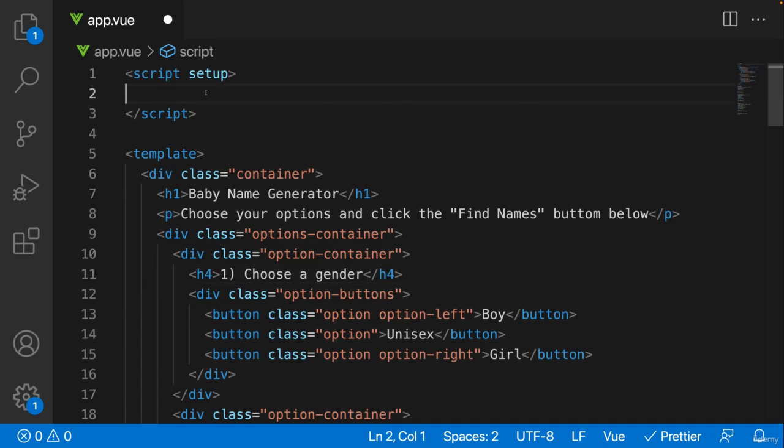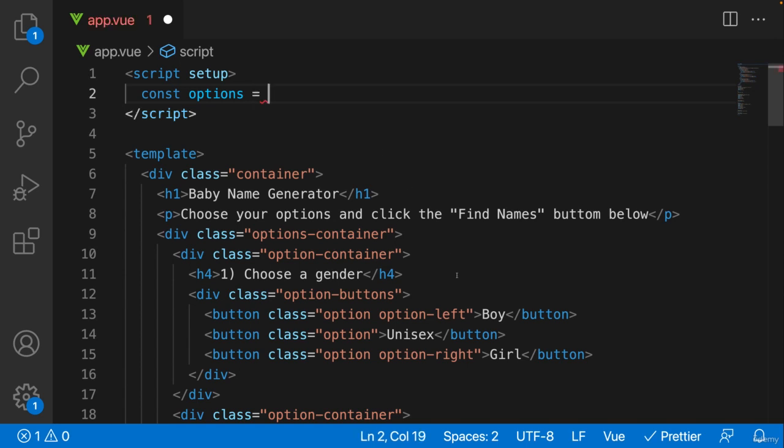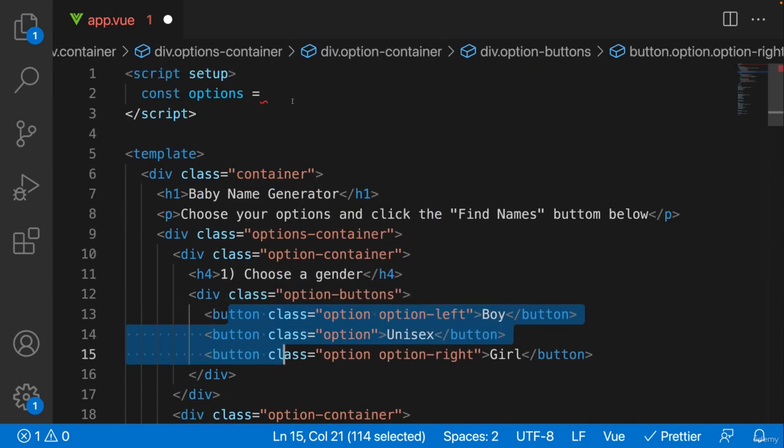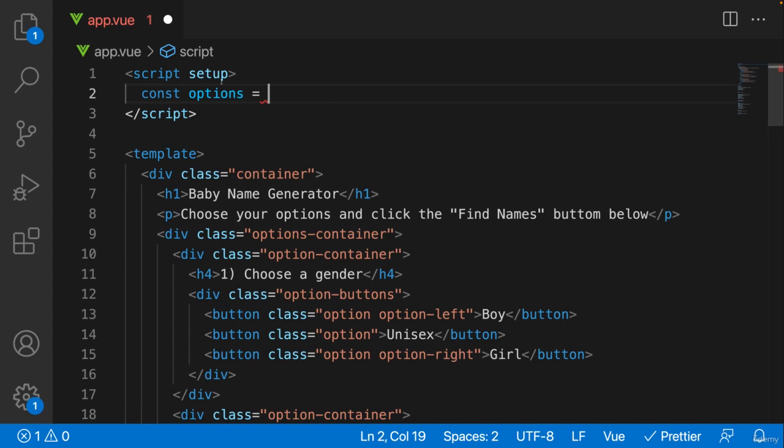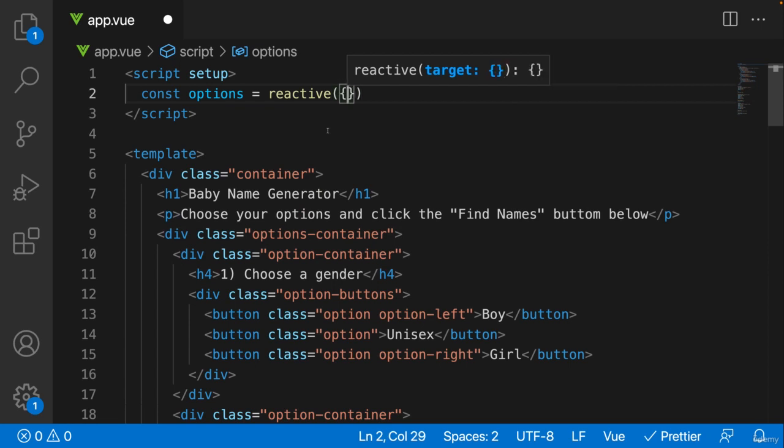Okay, so now that we got that set up, we can start creating our state. So let's go over here, and I'm going to declare a new variable called options. Now this is going to store the current state of our application, and it's going to store an object. To do this, we're going to utilize reactive in order to have a state of objects. Now notice that I actually didn't import reactive from Vue. Nuxt is really great when it comes to auto importation. So what we can do here is just very simply say reactive like so, and Nuxt will understand that this is reactive from Vue and import it into this file.